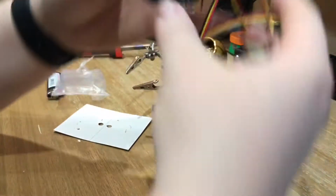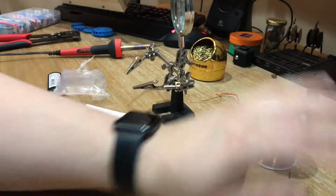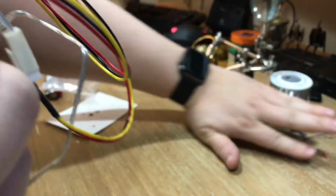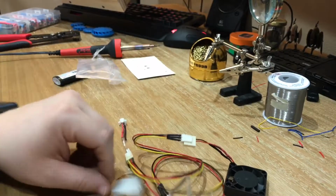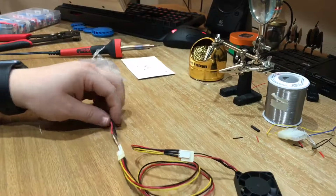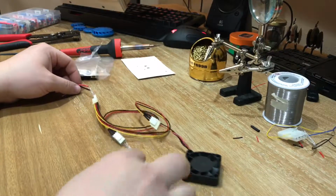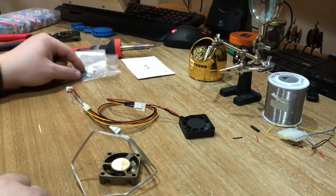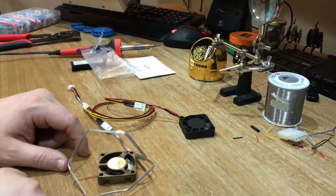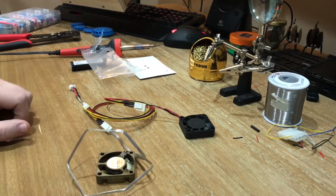And so you can kind of see what I did here. Maybe a little bit better. There we go. So one connector for two fans. I'll cut over and show you what it looks like on the printer.